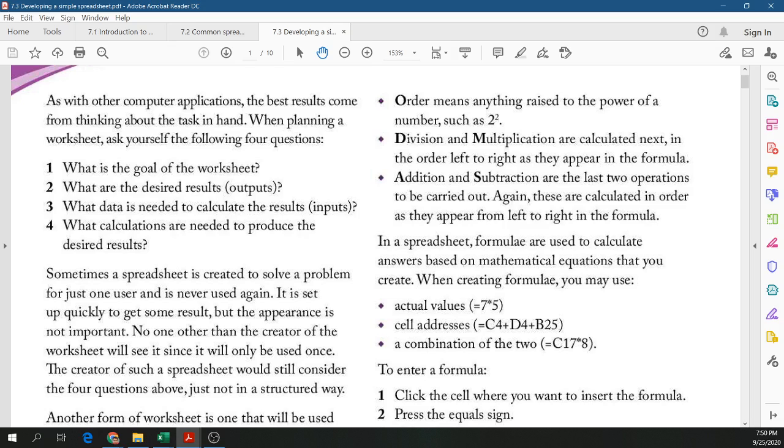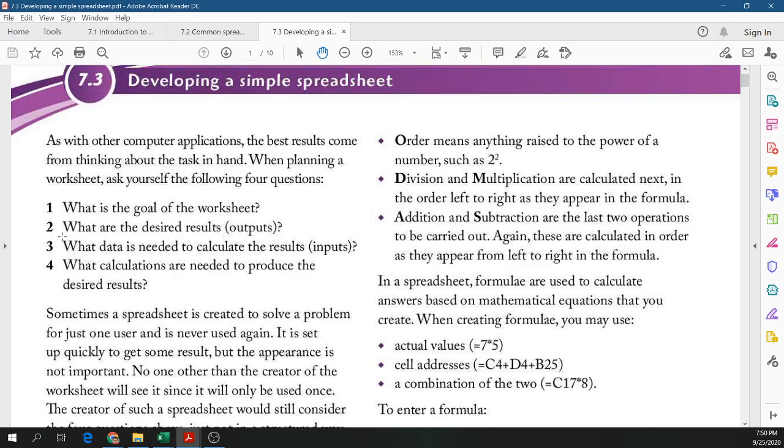As with other computer applications, the best results come from thinking about the task at hand. Application, not appliance.